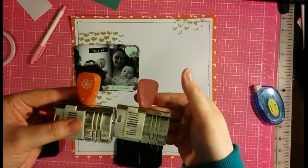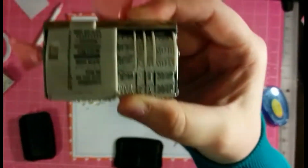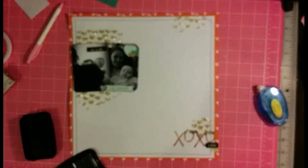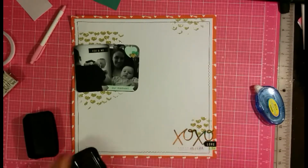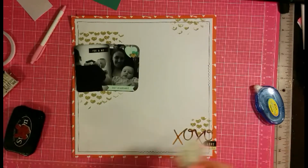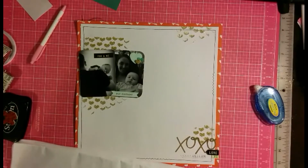I then am going to decide what roller date stamp I wanted to use, and I'm showing you here that I wanted to use the Dear Lizzie one because of the motif of the hearts that it had on it, and obviously this layout is becoming very heart motif-ish, and I just added it there and then did it 3 times. My only issue with these roller date stamps is that the date itself is much larger than the rest of it, so I find it looks really funny. So I don't know, I like it, but I don't, and I'll find a way to fix it.